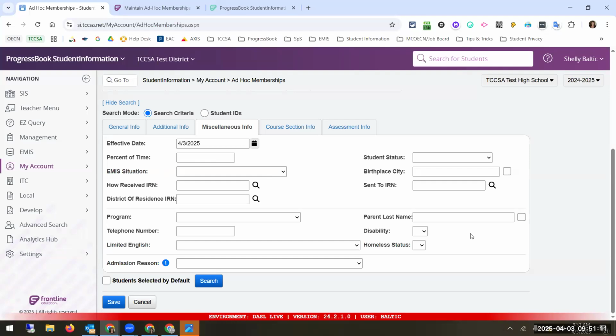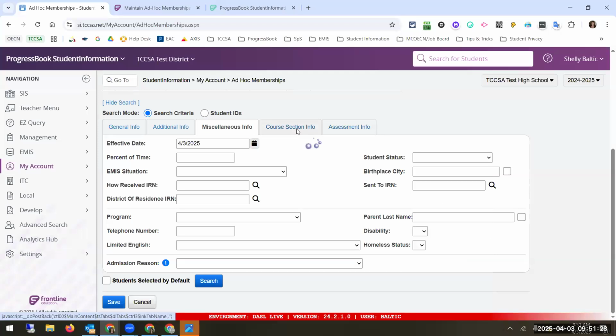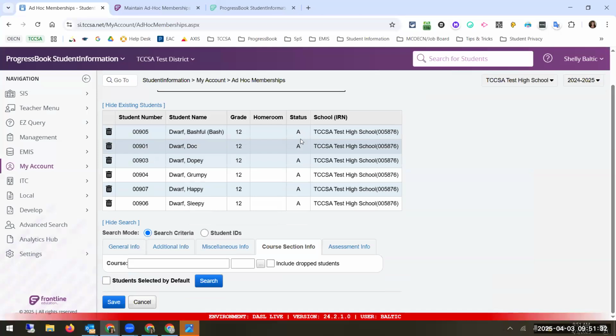Grade level is a real popular one. Some of these aren't as popular, but they are available. Student status is listed here as well. So maybe if you want your residents attending elsewhere for some reason, you can have those. Then you can also do it by courses.